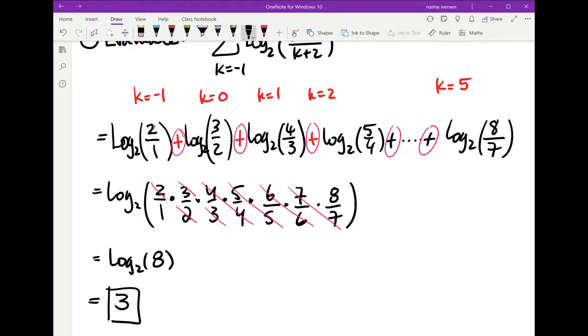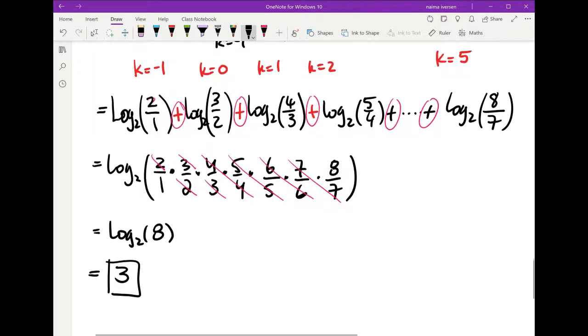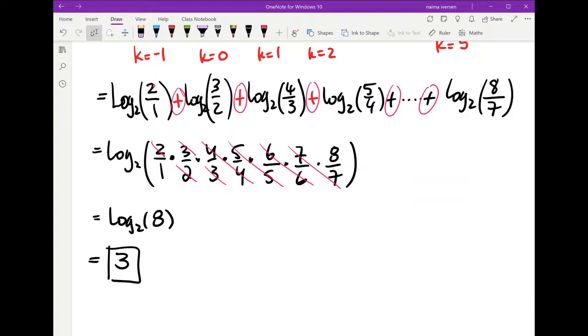So these are a couple of examples of how sigma can be used with logarithms especially, but it's going to be used in a lot of other places as well throughout this course. Factorials also pop in here and there, so it's good for us to be familiar with that as well.